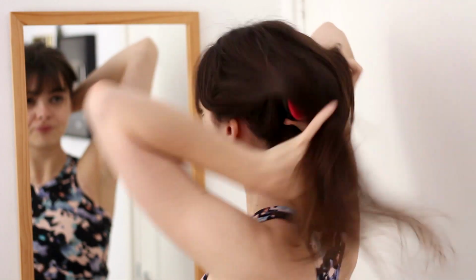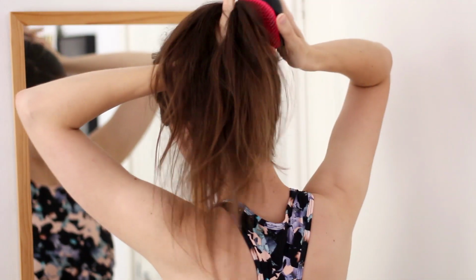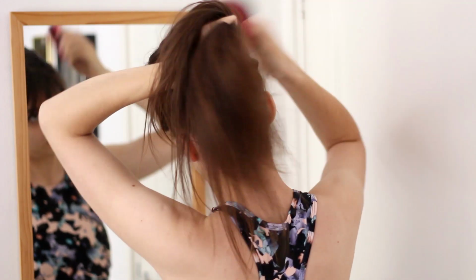Let's get started with the first hairstyle first. For that one, I am going to start by doing a high ponytail. So let me grab my brush here. I'm gonna brush all of my hair up into a high pony right on the crown of my head.